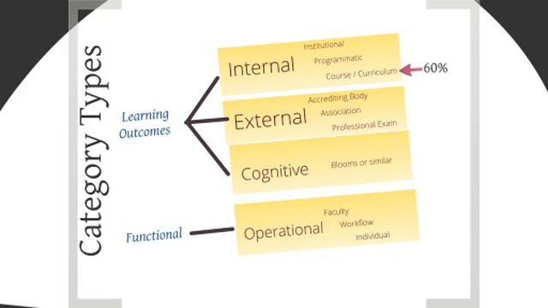So that's great. So you look at it and go, well, what is the best practice? A lot of stuff up there. I highly recommend picking 2 or 3 from the learning outcomes. What we see is most people pick a course or curriculum. The next most common one is a professional exam from an external body. And then about 35% of our clients are using a Bloom's type taxonomy. So highly recommend, again, they might be using others, but those are the most common ones. Pick 2 or 3 from the learning side, and pick 1 from the functional side, and almost everybody uses a functional one.